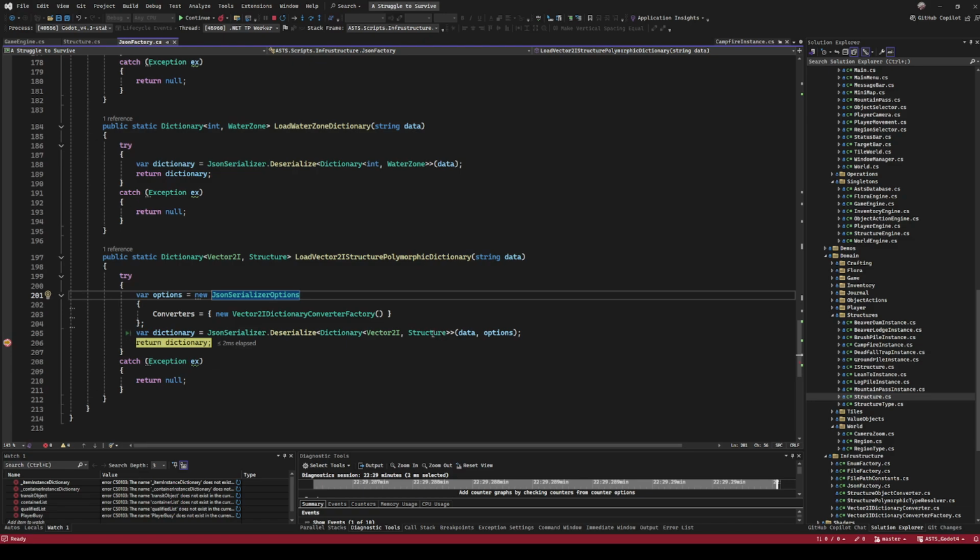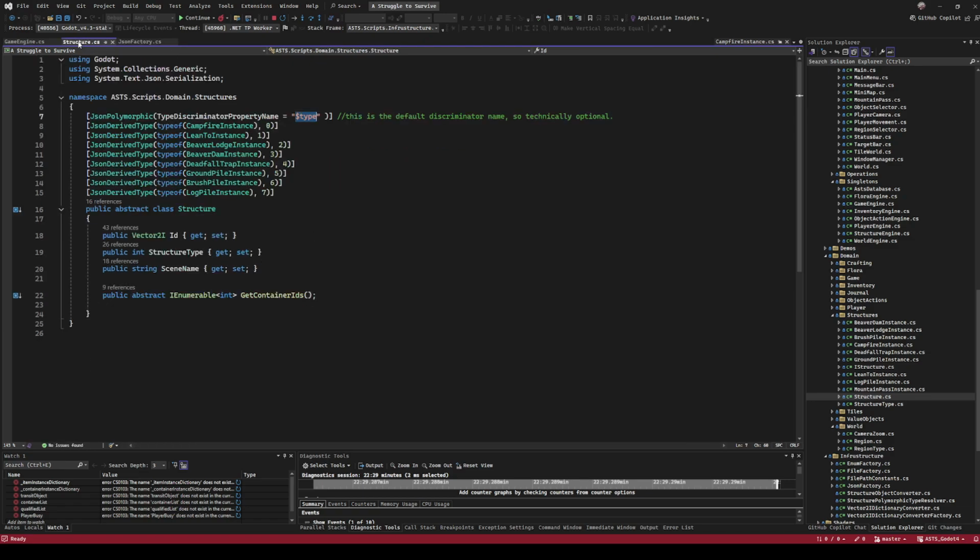And if you try to deserialize it to a different class other than your base class, it isn't going to work correctly. So the structure class is decorated to handle the JSON polymorphic type and to handle all of your derived classes. And that's the one that you want to serialize and deserialize, and it'll take care of it for you automatically.